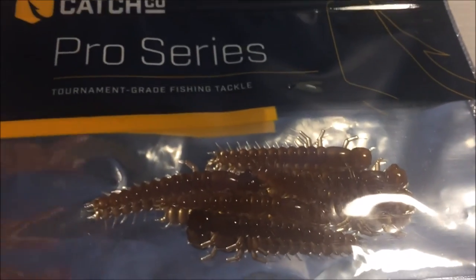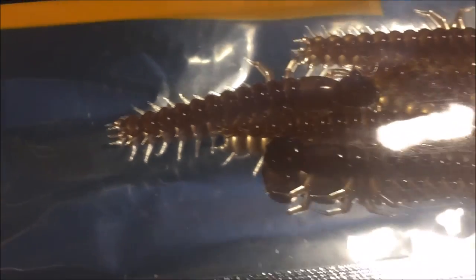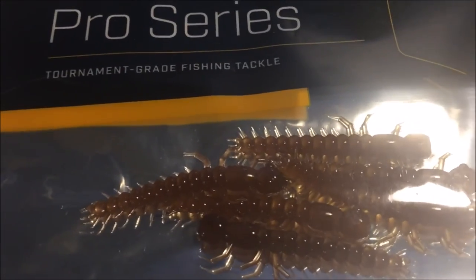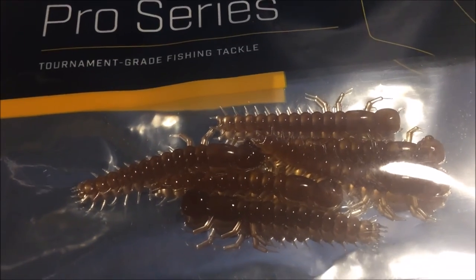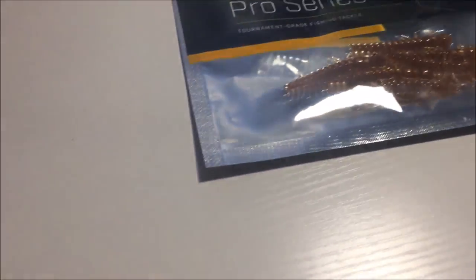The next one we have is the Helgramite by Ketchco — Mystery Tackle Box, or Ketchco, whatever they rebranded themselves as, started producing lures. So what we have here are Helgramites by Ketchco, retailing for $1.89. I'm not sure if you can actually get them at a store. These are little Helgramite lures, about one and a half to two inches — great on jig heads, maybe even fished weightless through a current. I'm not certain about trout, but this would be an amazing smallmouth lure. The same creek where I catch trout has tons of smallmouth in it, and this would be absolutely killer for them. Every time I find a real Helgramite in the creek I put it on my hook and catch big smallmouth.